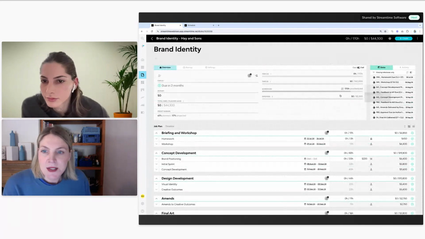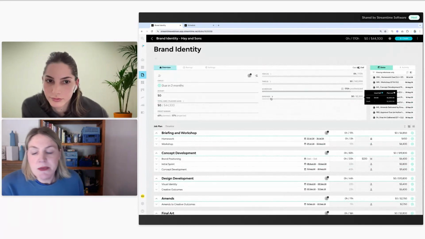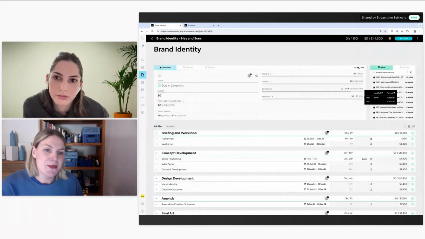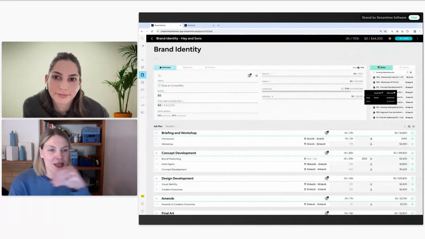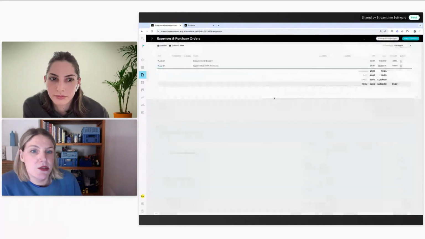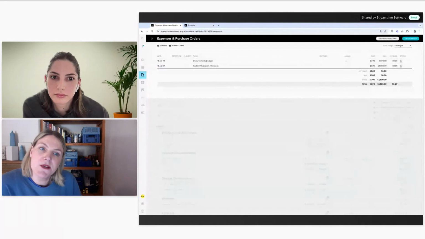Now let's take a minute to talk about expenses, because these would be our third-party costs. So anything we sell to our client where the cost to our business is money, we receive an invoice, is going to be an expense. And I have a couple of templated expenses too. Do you want to take us through these, Drew?